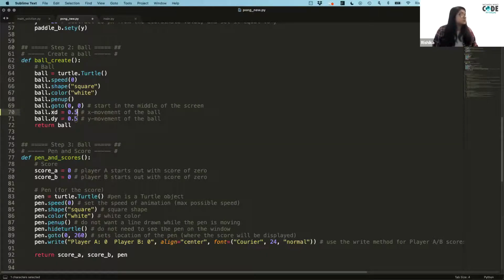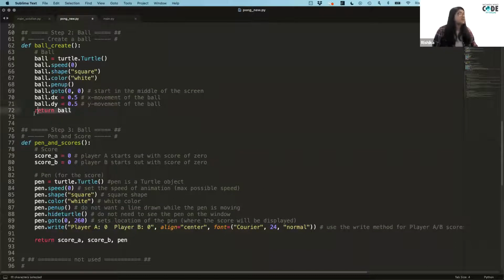So we're defining the dx to be 0.5 and the dy to be also 0.5. So we want the x and y movements of the ball to be equivalent at 0.5, and then return ball.